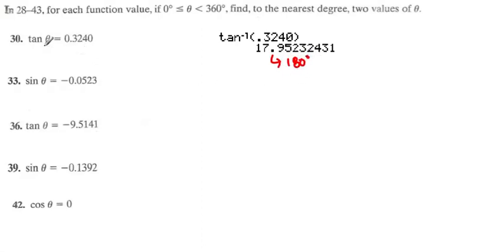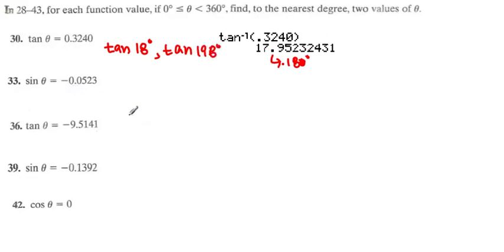So now, when you think about it, when do you have tangent to be positive? Yes, it is on the first quadrant. So therefore, 18 degrees, not 180 degrees, 18 degrees here. So we end up getting this is equal to tangent of 18 degrees. Or, since tangent is positive on the third quadrant with the reference angle of 18 degrees, then another one will be tangent of 198 degrees.